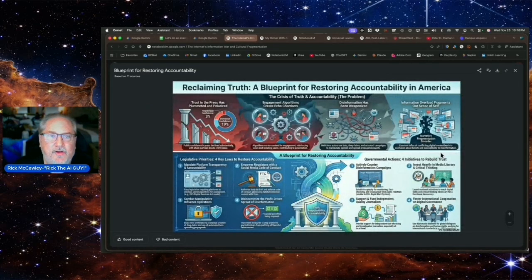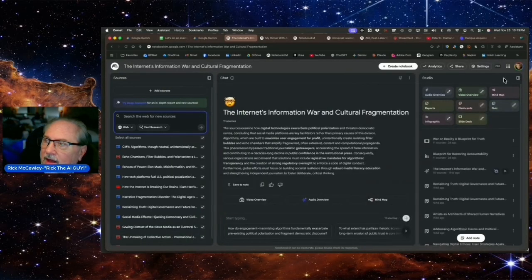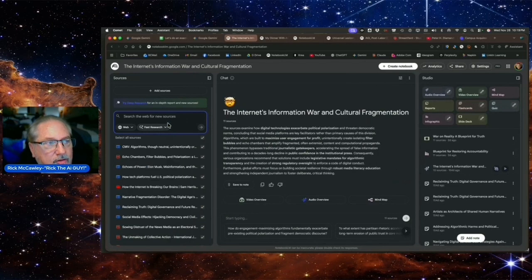There's the information graphic about reclaiming truth, the trust in the Republican Party, and trust in the news. So here's ways to get back that code of conduct that was put in place. So in 1994, it used to be that every news organization had to prove why they deserved a license from the FTC. They got rid of it. Anyway, so that's the graphic that comes from that bunch of knowledge you see over here on the left.